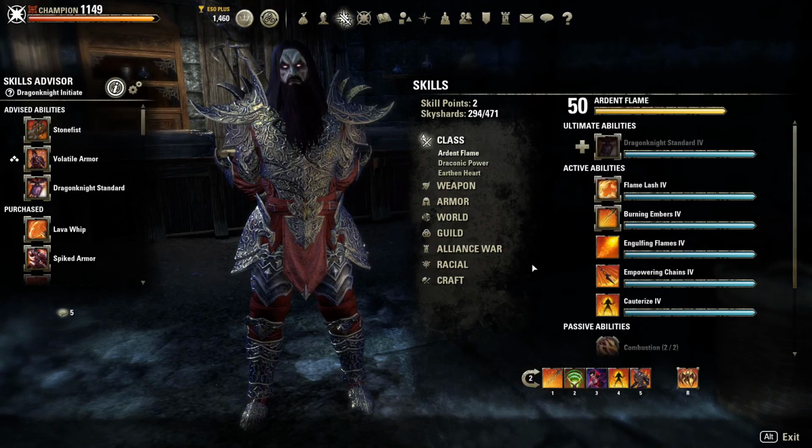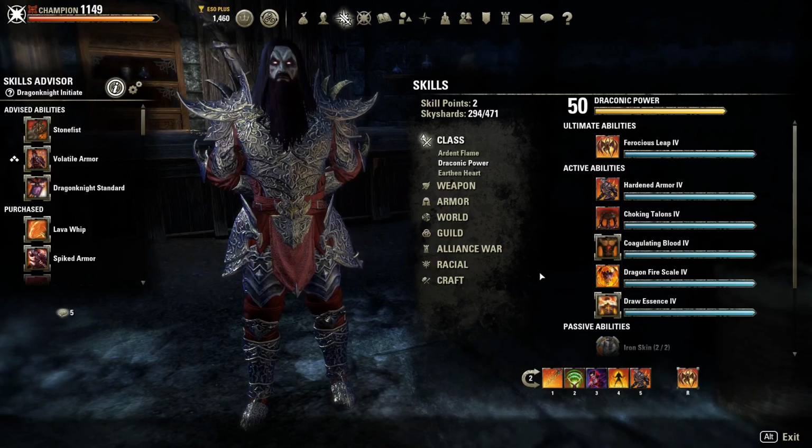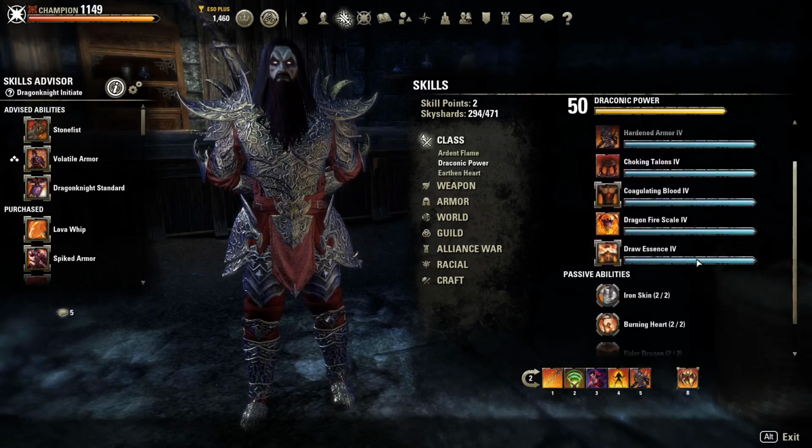Anyways, I would say on your back bar, those would be the options that I would choose. I would either run Dragonfire Scale or Coagulating Blood when it is working properly. Okay.